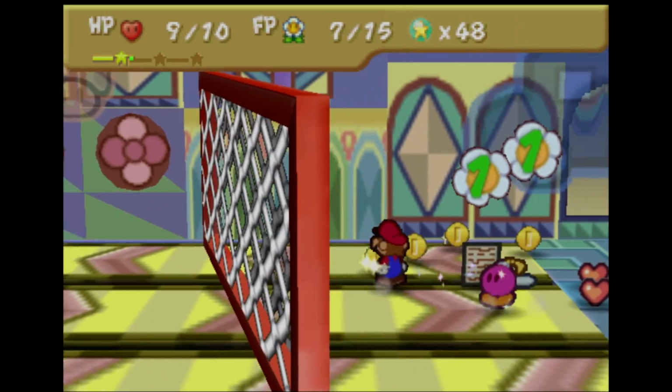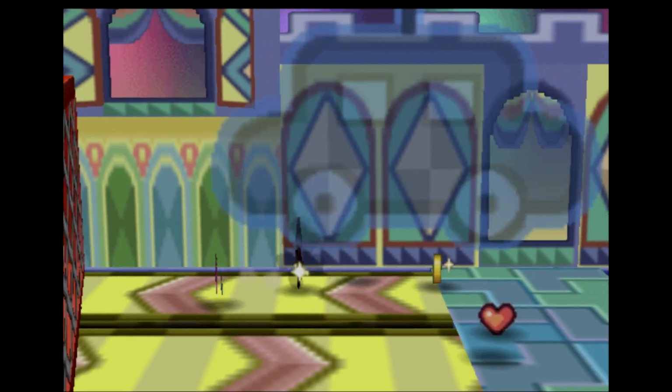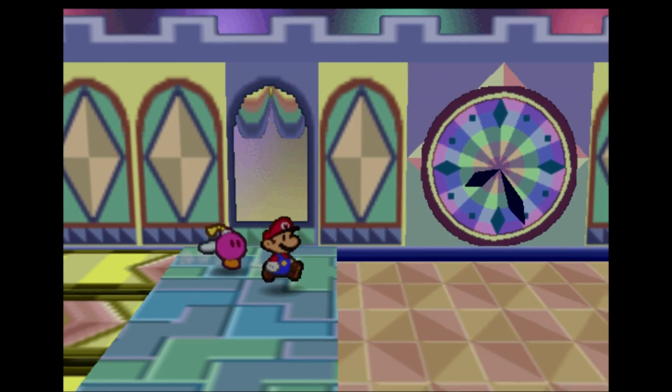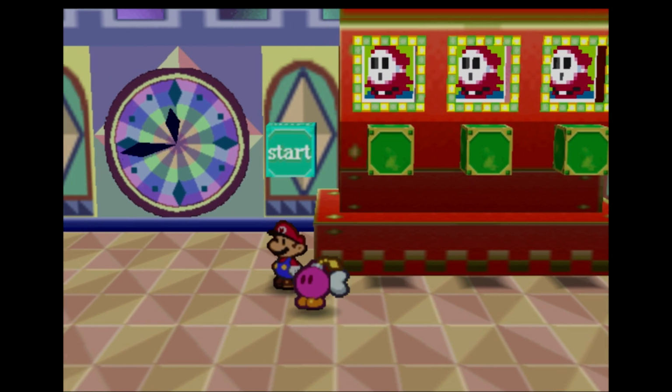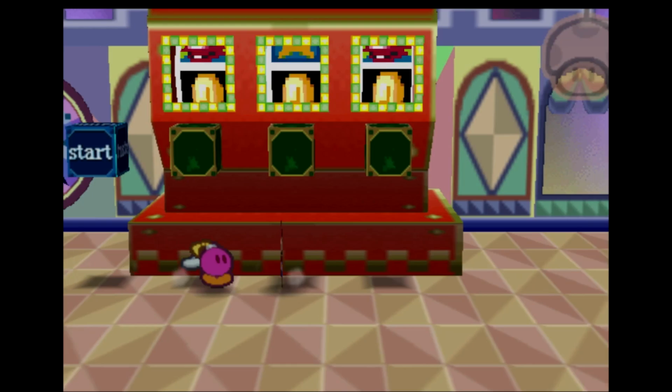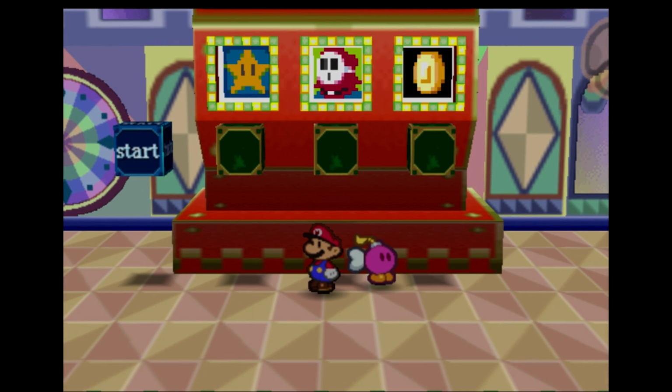Let me see if I can get some of these coins. Conveyor belts do not... Oh my gosh, I accidentally hit the mystery note. Yeah, oh, I missed one of them. Or did I get them all? I'm not sure. But over here we have a slot machine. So the way this works is you just hit the start button, and then we have these 3 buttons right here. We just have to bop those, and depending on what we get, we can get different things to happen.